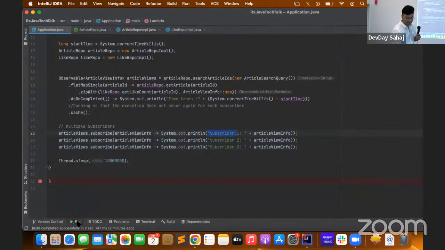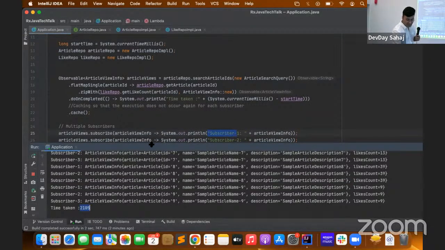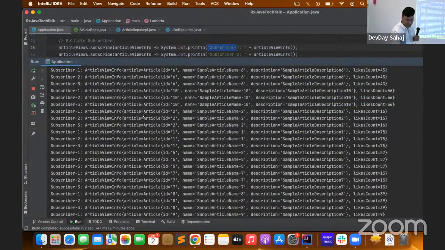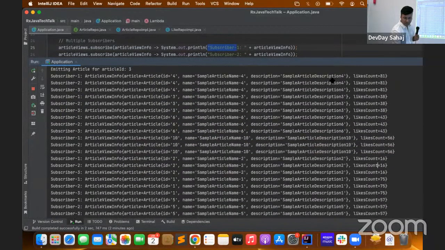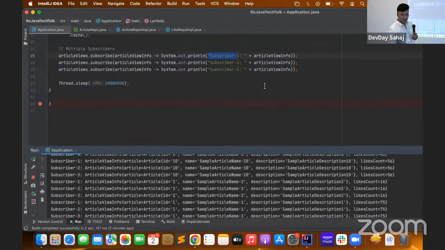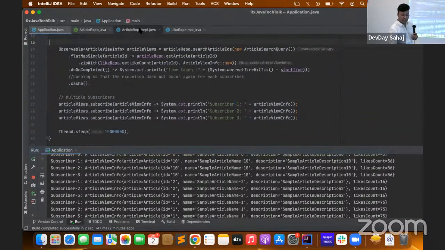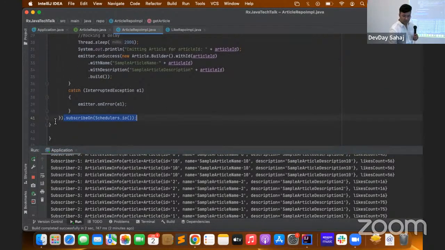Let me show you the run, where you can actually see what they all printed. As you can see, they all printed the same values. Now you can actually parallelize this operation of printing also using an observeOn. Like I said, everything downstream happens using an observeOn operation, but I'm not using it right now. So let's go back and let's remove the magic out of this code and see what happens.